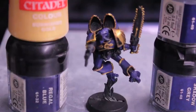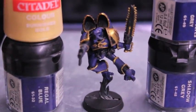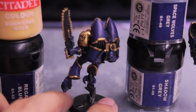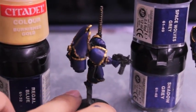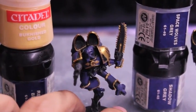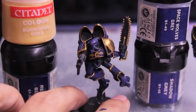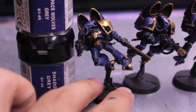After you're done washing your Night Lords Raptors, you are going to highlight back up, leaving as much of the Badab Black in the recesses as you can. You're going to highlight the armor plates back up with Regal Blue. And the gold — instead of highlighting back up with Shining Gold, we're going straight to Burnished Gold — and for that we're going to go really where the light would naturally hit the model, and not so much in the darker areas, to provide contrast.